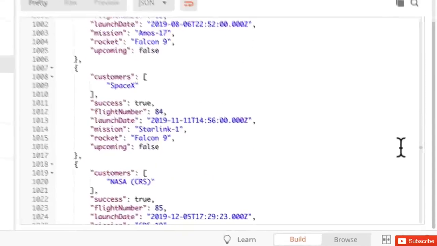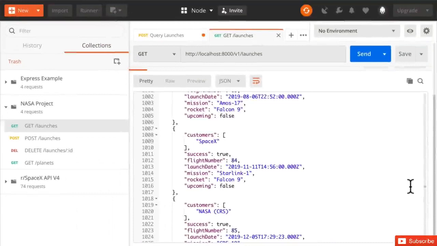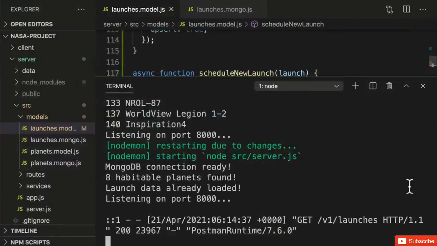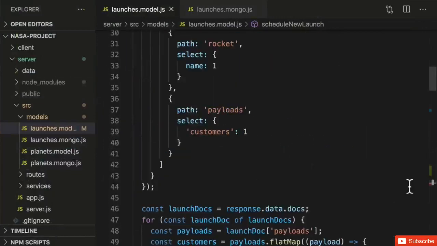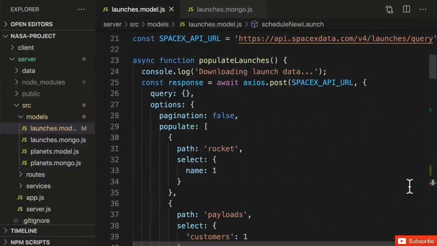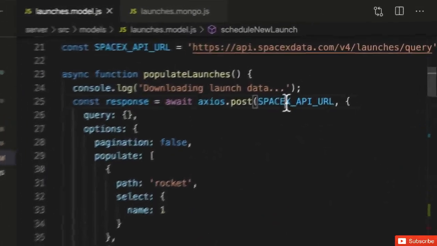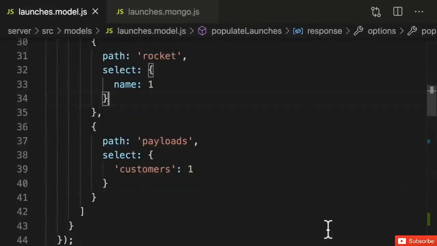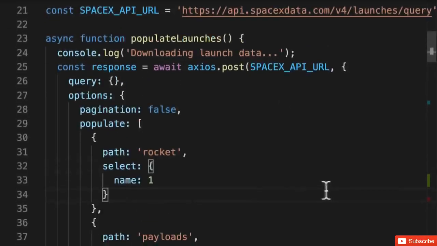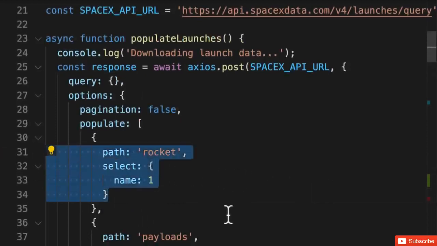Just one more consideration before we call everything a success. If we go to our post request, where we call axios.post, there's a chance that the SpaceX API will return some status code other than 200. Maybe something in our query went wrong.